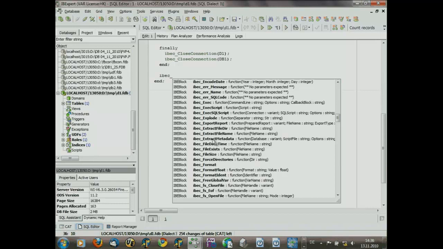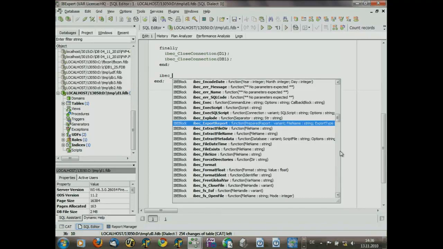Export report, for example, allows you to create the report in a format like JPEG, PDF, HTML, and whatever. And when you are creating such a report, you can directly use the file and send it by email afterwards, for example. We use it for customer projects in web applications really often.